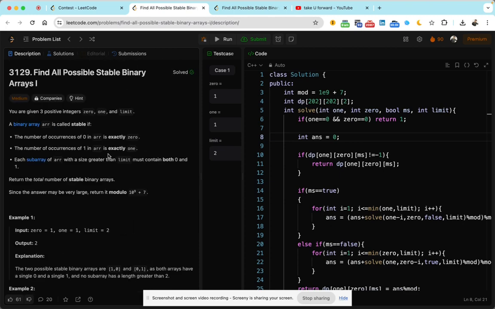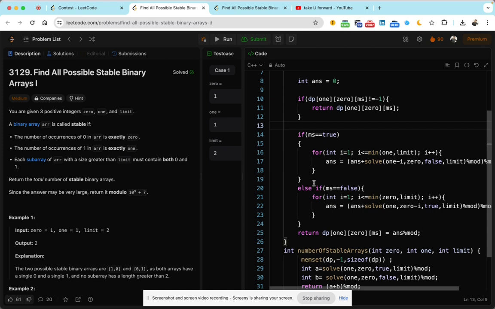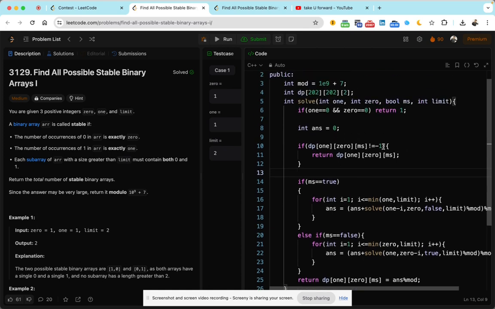So in the third problem, I have already explained how to solve this and how to identify which concept it comes under. It comes under DP, and I have also explained how to solve a DP problem. Write the recursion code and then memoize it. Don't directly jump to the tabulation approach. That's how LeetCode is also teaching us, dividing the problem based on the constraints.